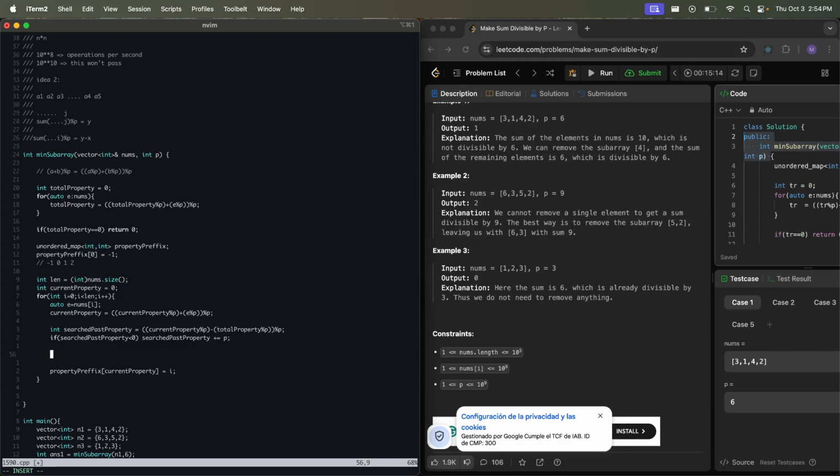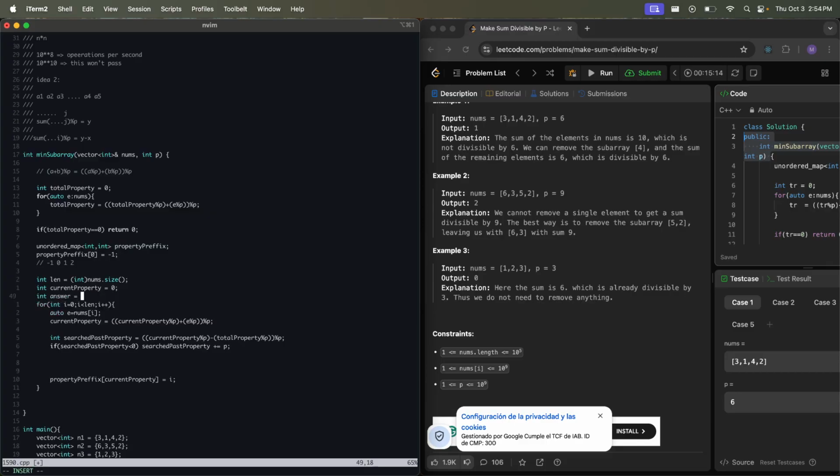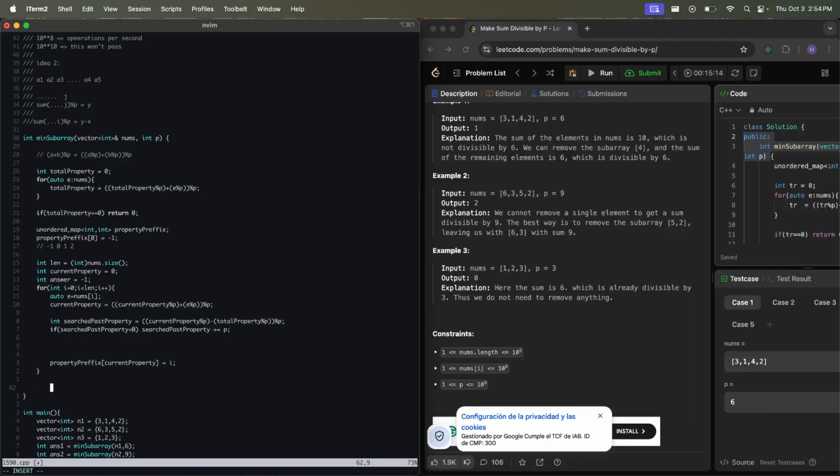Then I also didn't initialize the answer. Let's initialize it as -1 and also return it here.